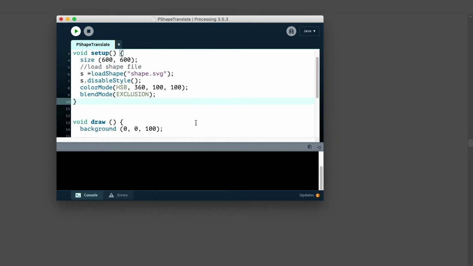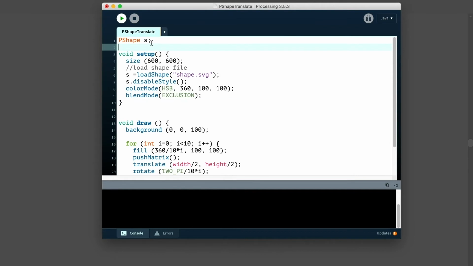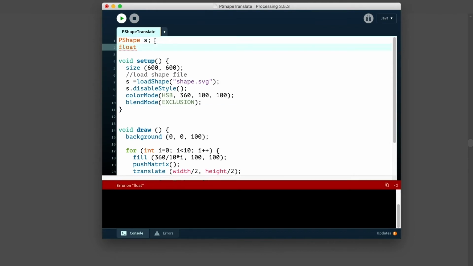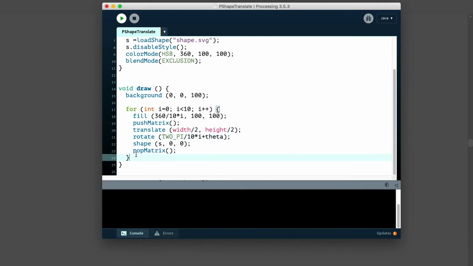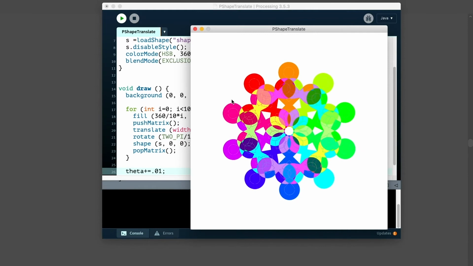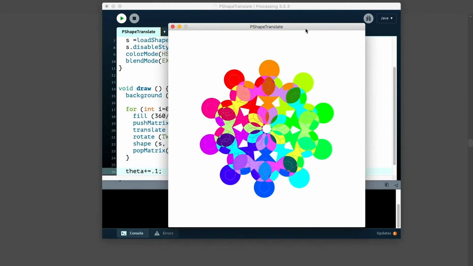I'm going to keep going with this, and now try to get this to move a little bit. Right now, it's kind of a static composition. So a few things I could do here. Maybe I'll have an angle variable here, float theta, and just to get things to rotate more, I could add theta to the rotation here, and outside of the for loop, just increment theta plus maybe something small. So let's run that and see what that does. You can see it's rotating. It's probably rotating a little bit too slowly. So just make your theta increment a little bit bigger. And that's what that looks like.